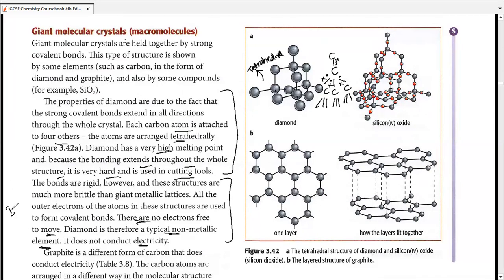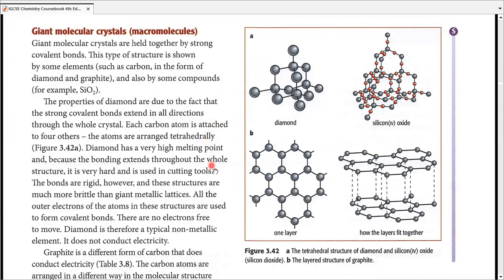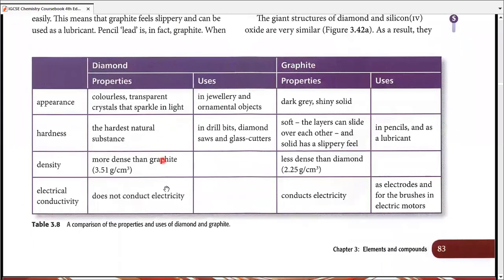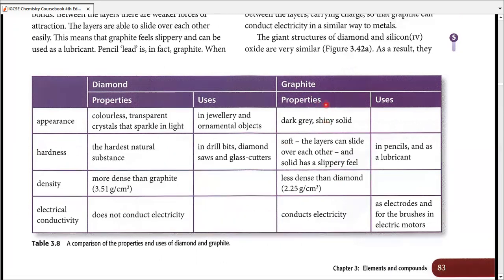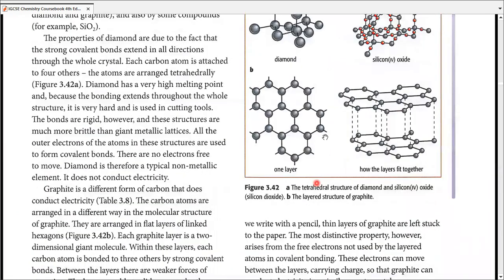Let me tell you, diamond is also, because of its big, huge structure, insoluble in any kind of solvent. You cannot dissolve it in any solvent. All right. Now, since these properties are very much into one another in terms of sentences and words, it's better to take all the properties from the table below. So I'm going to go through the diagrams of graphite, and then I'm going to come back to this table and we're going to actually compare both of them, which is going to be easier for you rather than going with the whole paragraph.